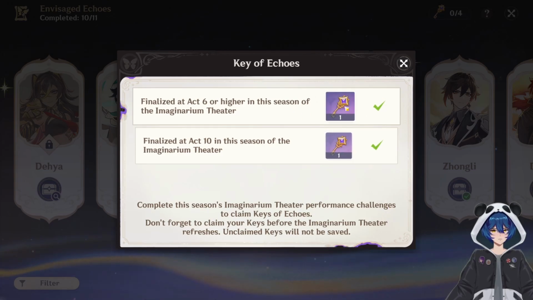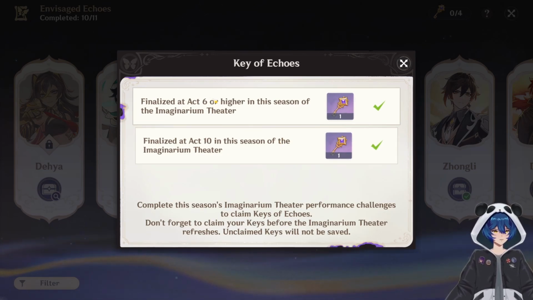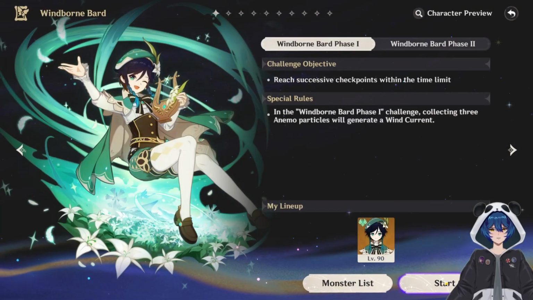So you can see here, you get 2 keys every season if you can clear Act 6 or Act 10. Don't worry if you can't clear Act 10 yet. If you can't, then you can't. Just get the Act 6 key, wait till the next month, and then you'll get your second key, and then you can choose who you want to unlock. And in today's video, we're going to focus on Venti.